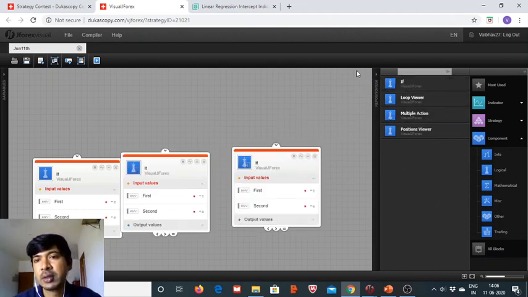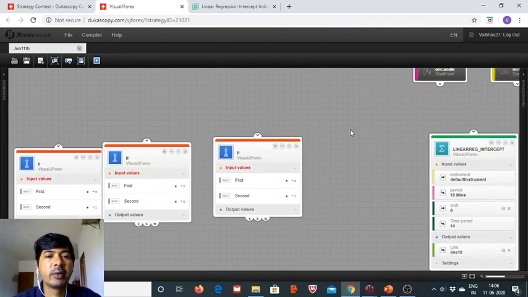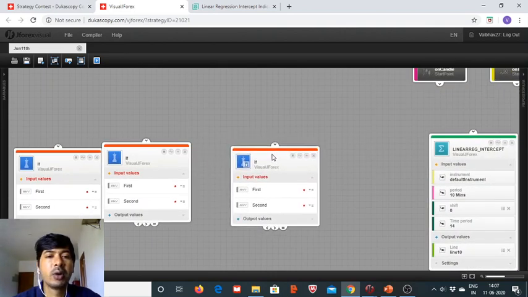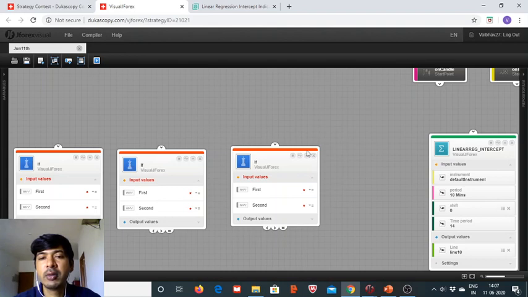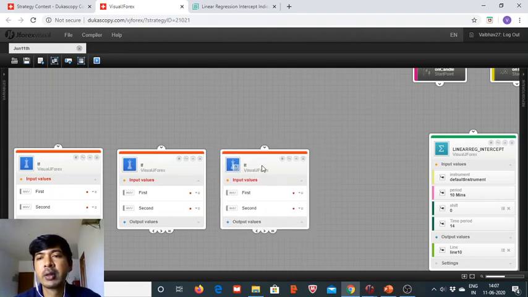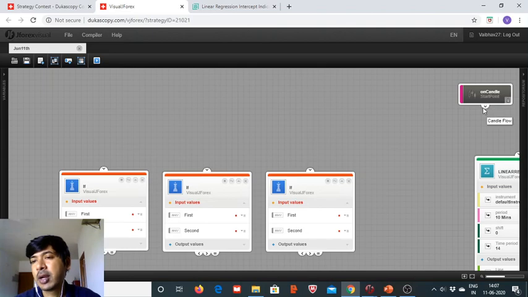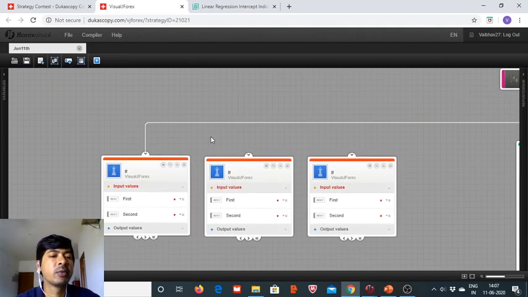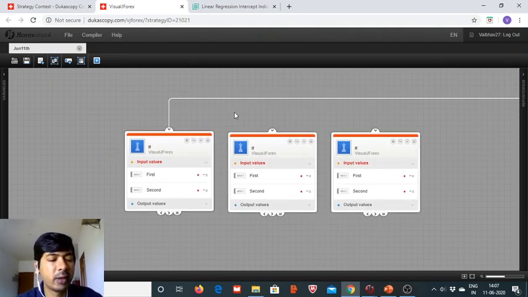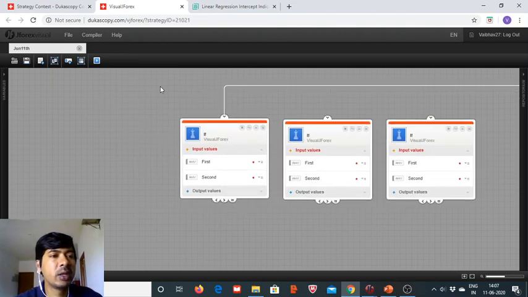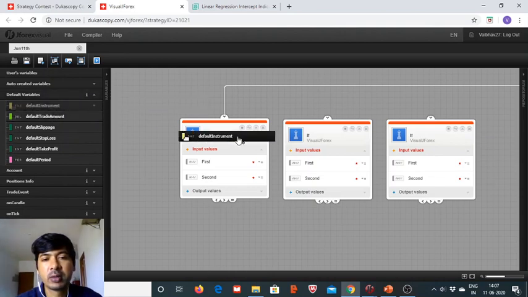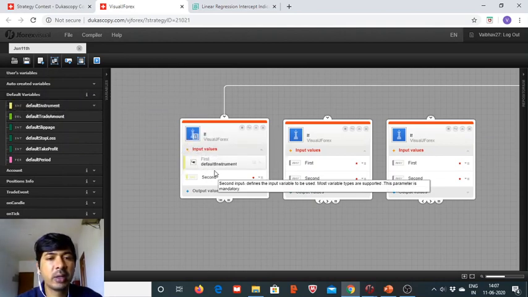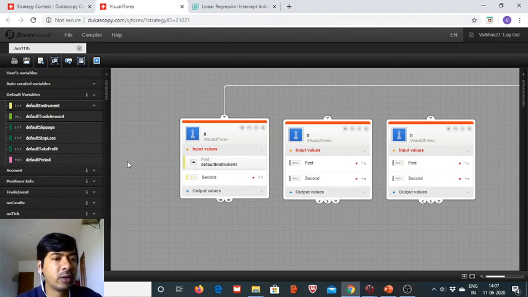so we will need to make it fairly extensive so that we don't really miss out or misinterpret any price action signal. So here we will also do this on candle start point, and when we are doing it on candle, it is a lot easier to test it for an extended period of time. So first we need to get the default variable, default instrument. And now we have got the default instrument here.